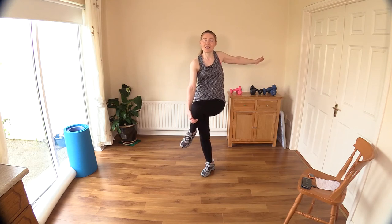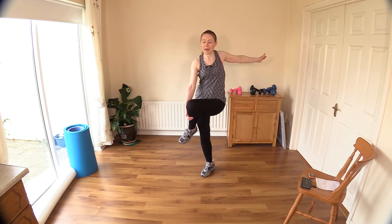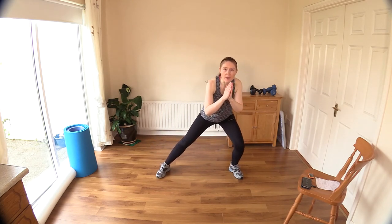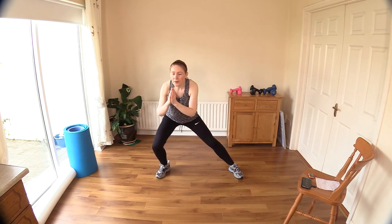Okay, look at that stretch again for the chest. Ooh, I'm losing my balance. Hold on now. There we go. Good. Focus. Focus. One side's always better than the other. That stretch is worn off me now, so I'm just going to tug a little bit more on my leg. That's a lovely, lovely stretch. Just a few little side lunges here, side bends, yeah. Again, just looking after the hips there, keeping everything nice and healthy.